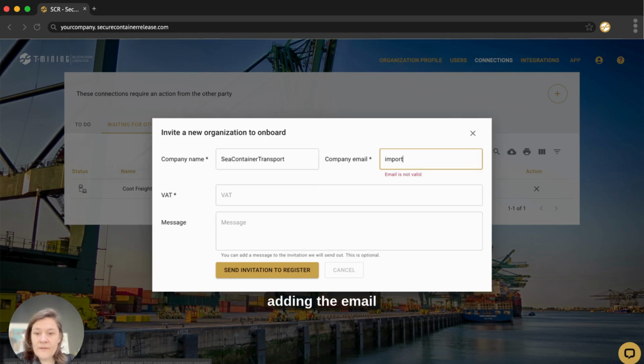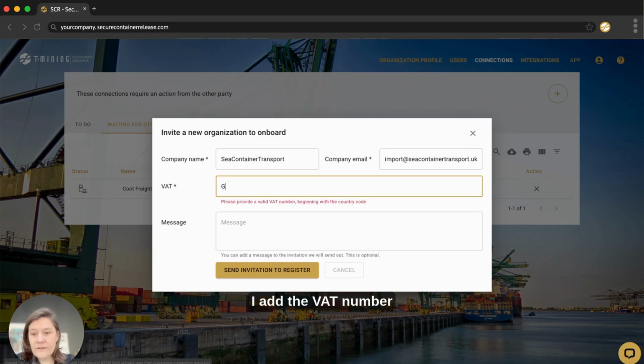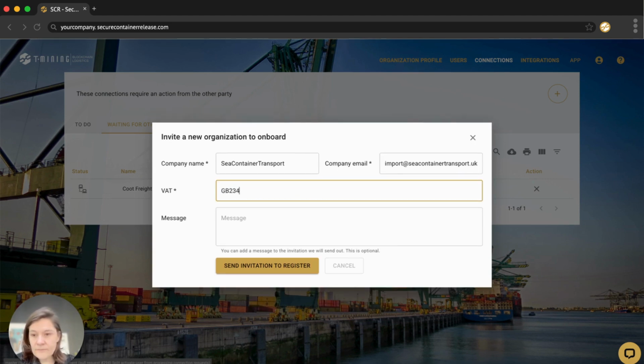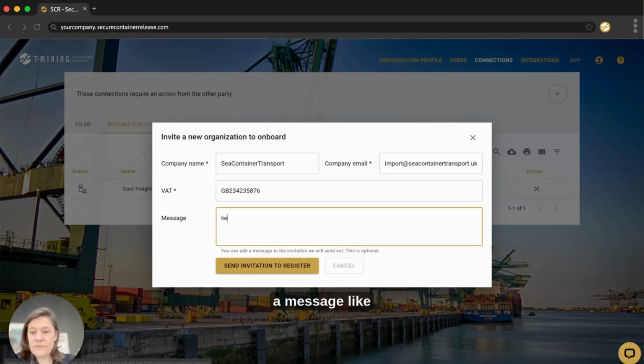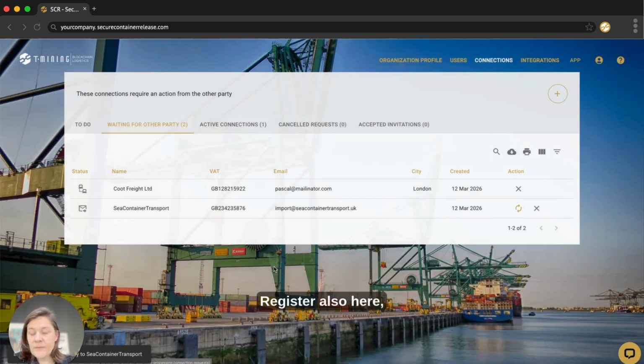I'm adding the email address. I add the VAT number and a message. Like this. And then you can send the invitation to register.